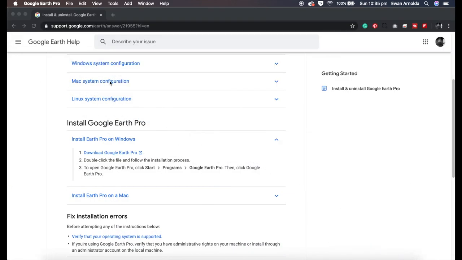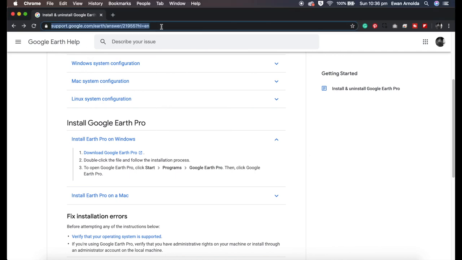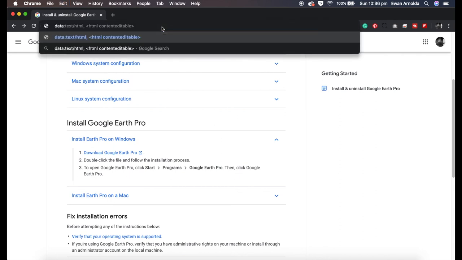The other little techie thing I wanted to show you was how, if you want to suddenly take down some quick notes, how to convert your browser tab into a notepad. You simply copy this into the address bar, this little code, and you press enter. Then this converts your browser window into a notepad where you can start typing. I will again include that little code in the description.